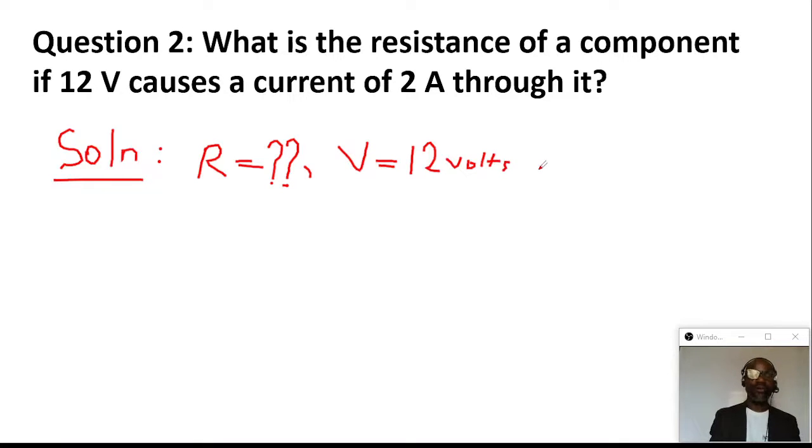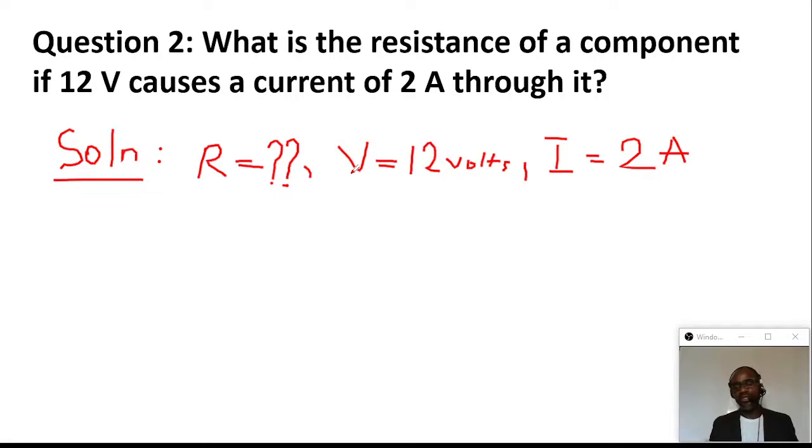Good. Next thing, current is also given. Look at it, current is given as 2 amps. So current is represented by letter I, and it's equal to 2 amps. Very nice. I need to write boldly so that my viewers can see my writing and read meanings into whatever they are watching. Good. So we have gotten the information. This information is what the question contains.